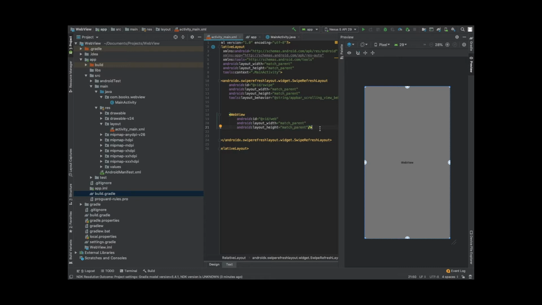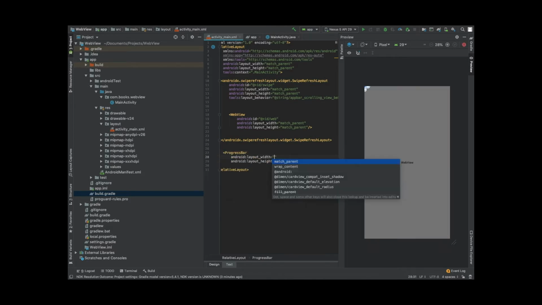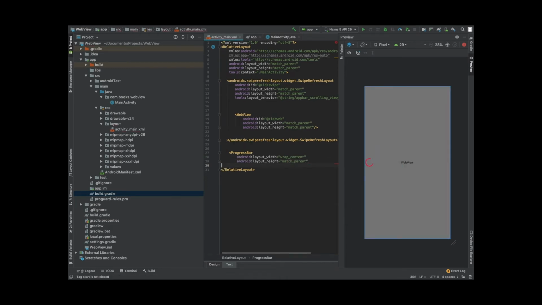Next, just below the swipe refresh layout, I'm going to add a progress bar right here. I'm going to give this a width of wrap content, and I'm just going to set the height to match parent.